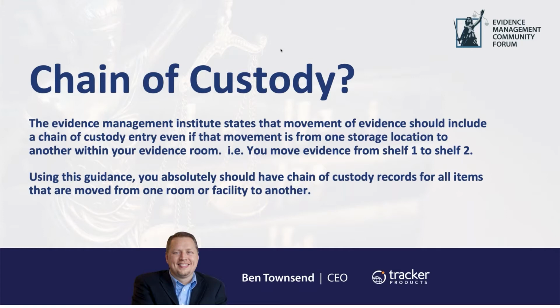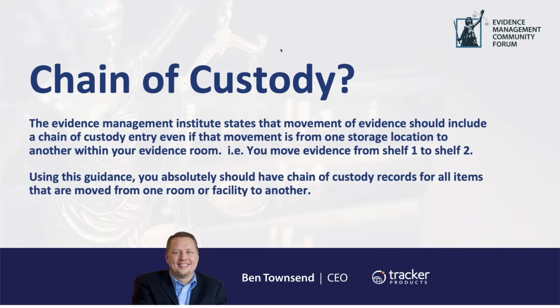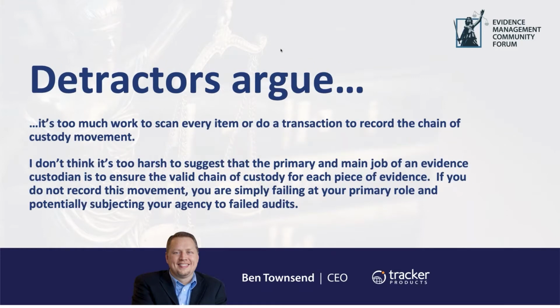It's pretty straightforward that if you're moving evidence, if you go back a screen and you are in agreement with the broad and the finite definitions I use for moving evidence, and you agree with the statement on chain of custody, those are two really foundational principles right there. However, the detractors will argue it is too much work to scan every item or to do a transaction to record chain of custody movement. If I'm moving 10,000 items, the amount of work that is required to do that is staggering. It's just too much.